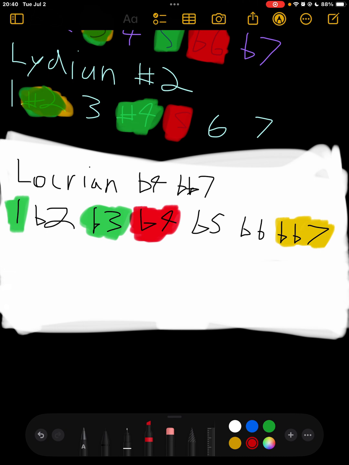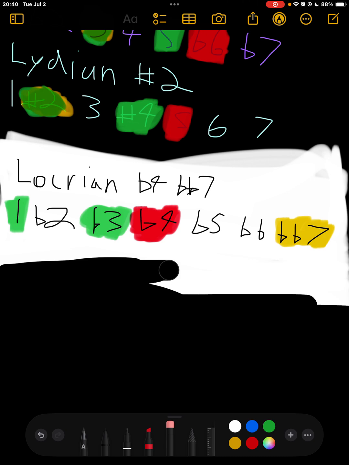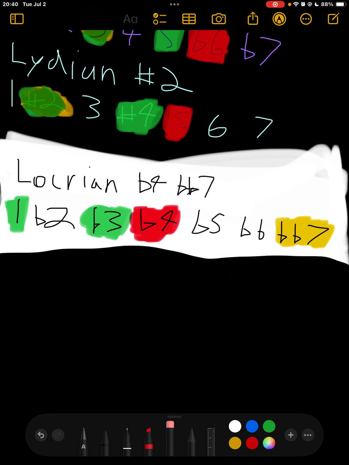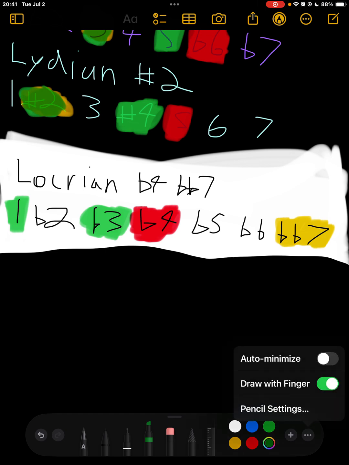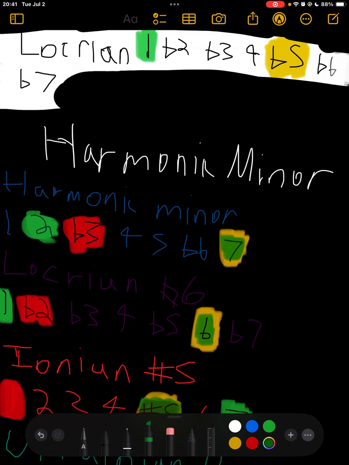Now, let's just erase all this excess white. I only want to leave as much white as absolutely necessary, which I don't even really want to have to play the scale again, but I will, I guess, just in case you missed it. And now, I'm going to pick one special color. I'm going to pick a dark green, this nice forest green, and I'm going to use it to highlight all the diminished 7th chords, like which notes you build the diminished 7th chords off of here.